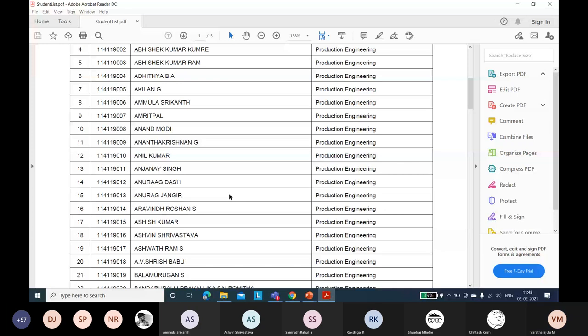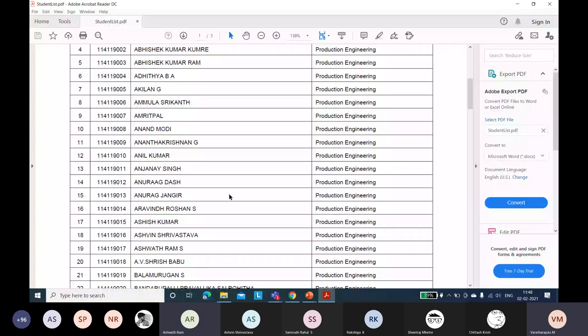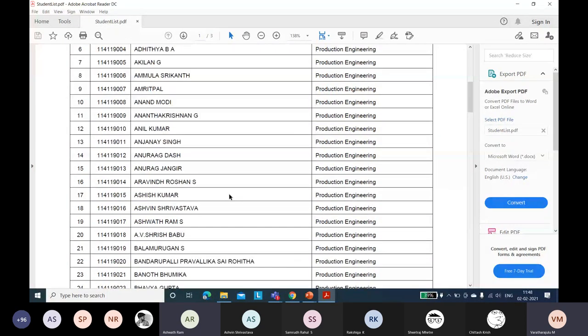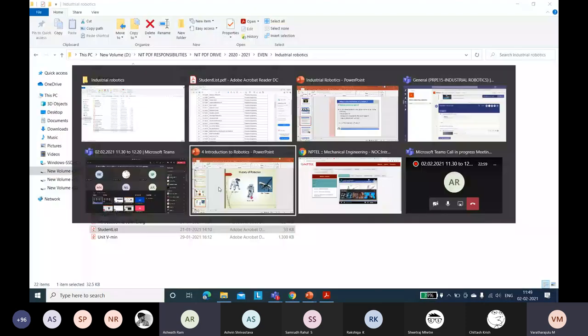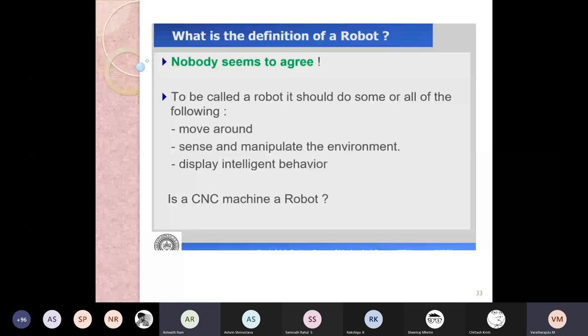Ashwatram? Yes, sir. Ashwatram, what was the current affair? Discuss the current affair. I think this year's bill was passed, I guess, the budget. Yes, the highlights of the budget. Please share the highlights of the budget. I'm not really sure about that, sir. I didn't check into it. Okay. Any other current affair? I am not sure, sir. Only that I learned about it. That's it. Okay. Do you have any other current affairs?